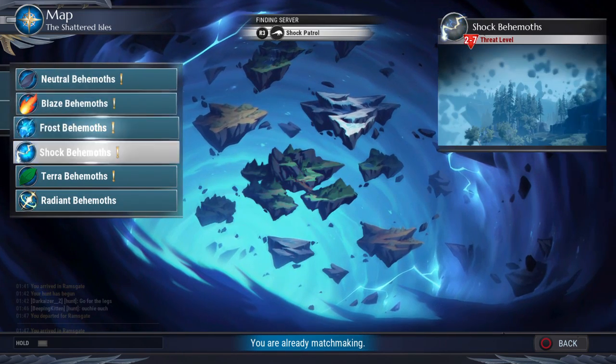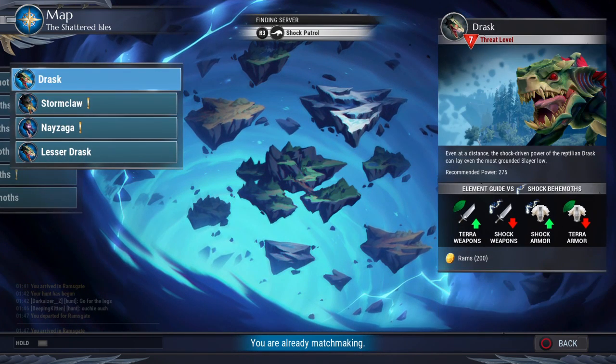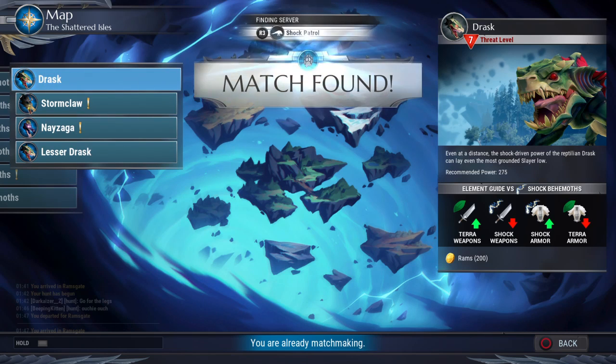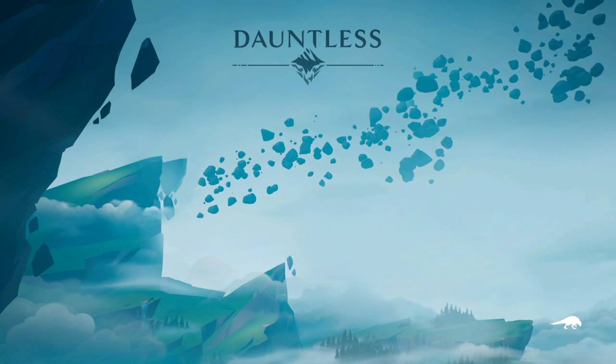What's the other one? The Stormclaw. I don't like fighting those guys. The Drask is the hardest one, or like the highest threat level, but he is the easiest one to fight. So all I need is shock orbs too. I don't want to have to deal with, oh, I need this and then this and then this. No, I don't even have good shock armor.